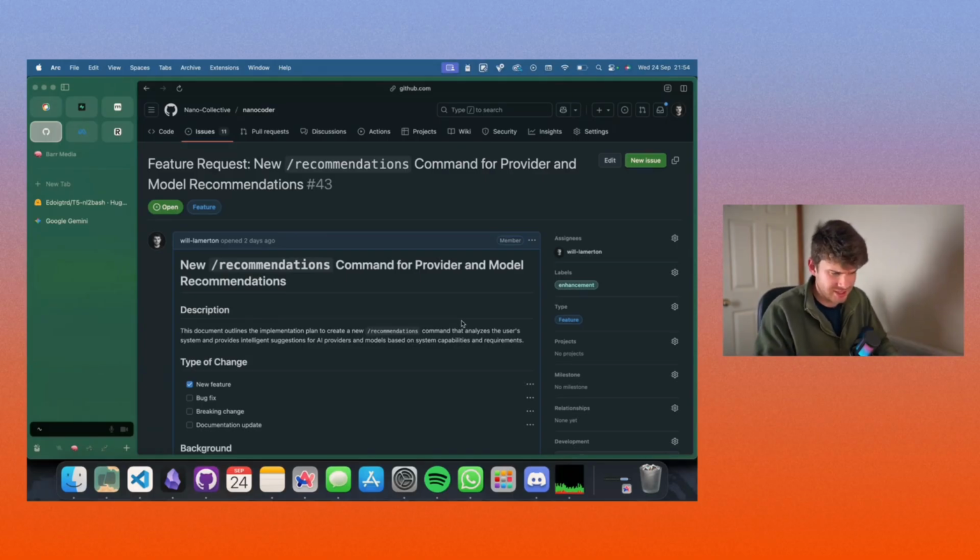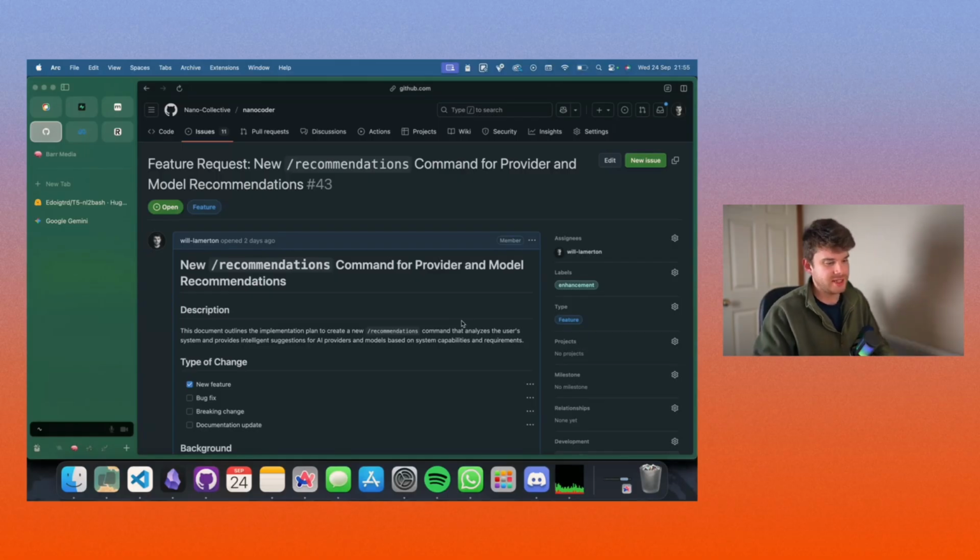And one of the biggest things that you get asked is which models work well with NanoCoder. This is a fair question because it can take any provider and any model, as long as it's OpenAI compatible, so there's a little bit of a question around which ones are going to work best. Some people are more knowledgeable on which models are good, some people are less knowledgeable on this, and this is some missing information.